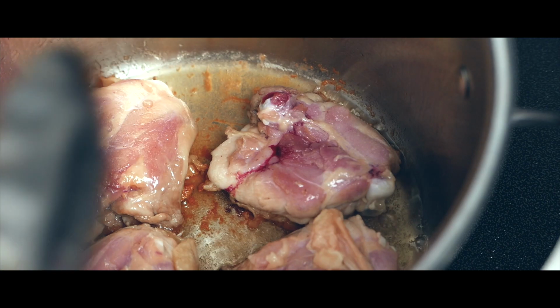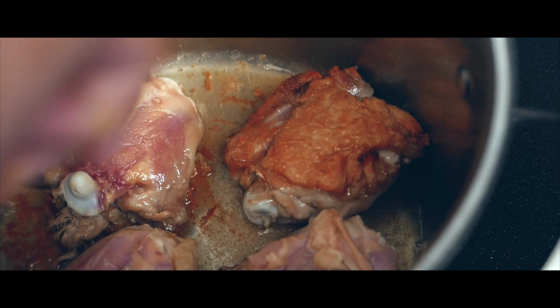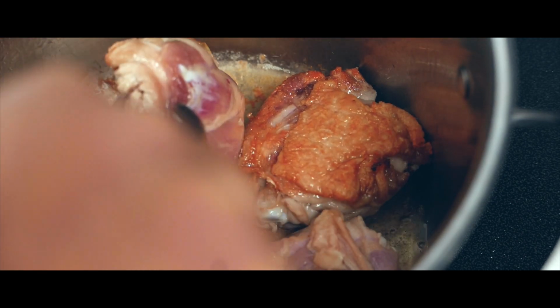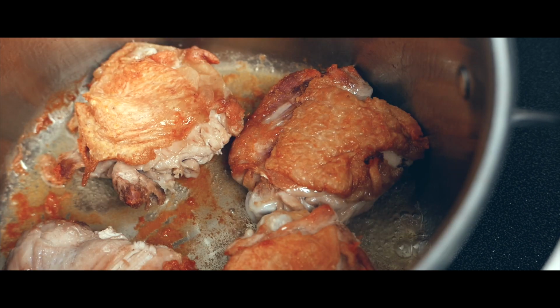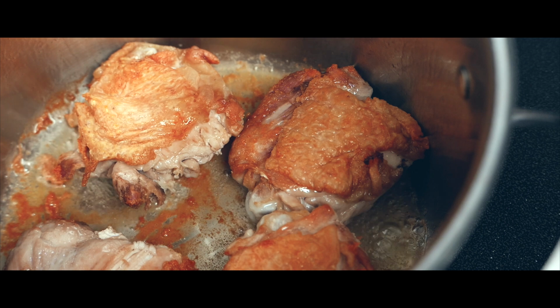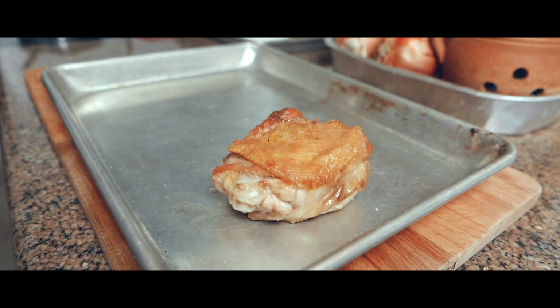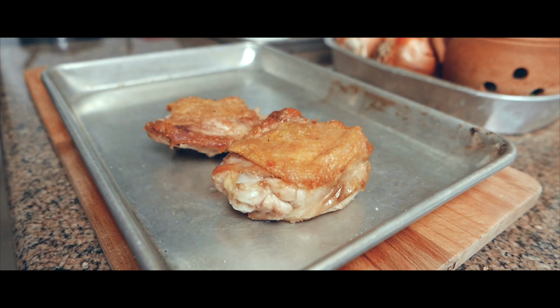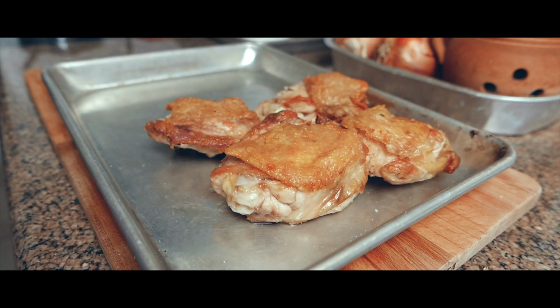Back to chicken. If you're like me, you're gonna wanna flip this before it's ready. We're looking for skin to release easily from the pan before turning, about 20 minutes. Don't fret if this step takes longer than expected. Allow the second side to brown, then set aside. Now what we're left with is this liquid gold.